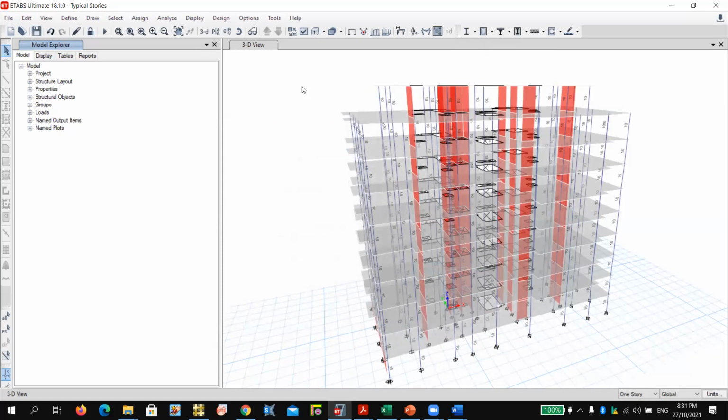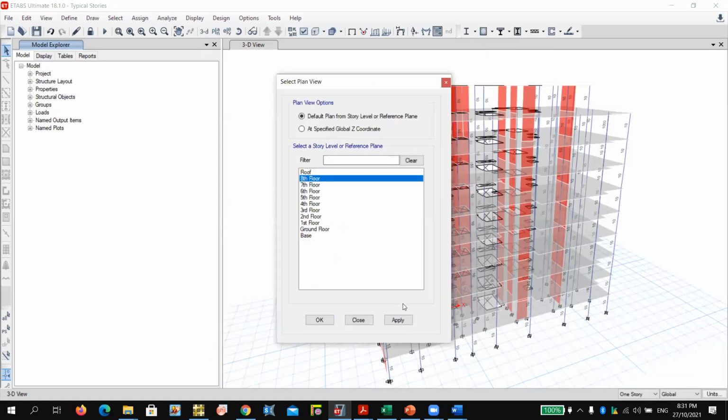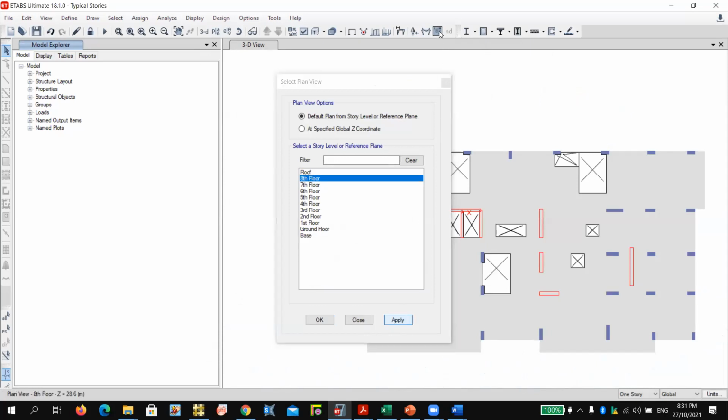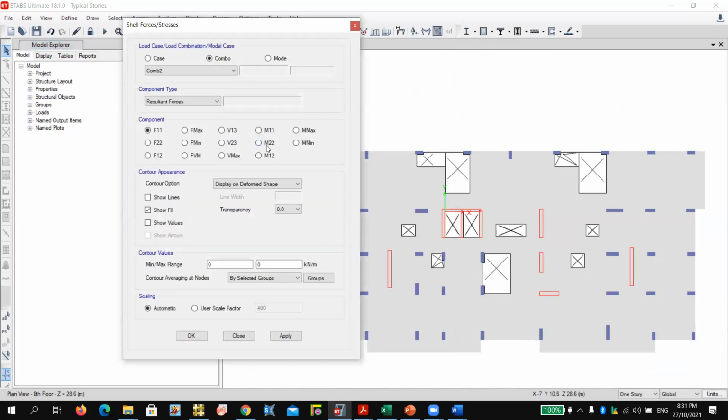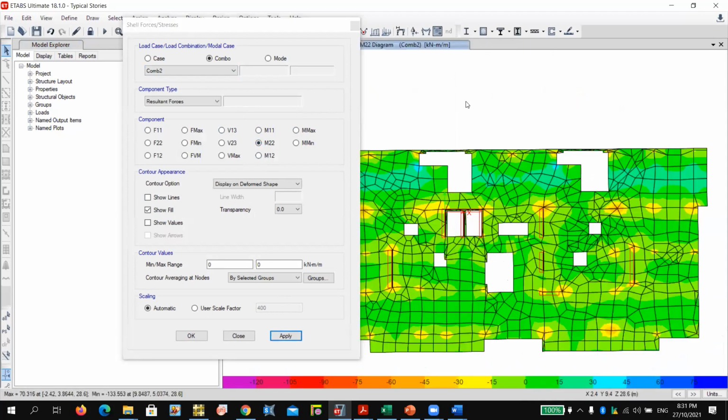And you can see the stresses also for the slab and the moment of the slab. You can see we need M22, which is the moment in the y direction, and M11, the moment in the x direction. We have combination 2, go to M22. You see the moment here.